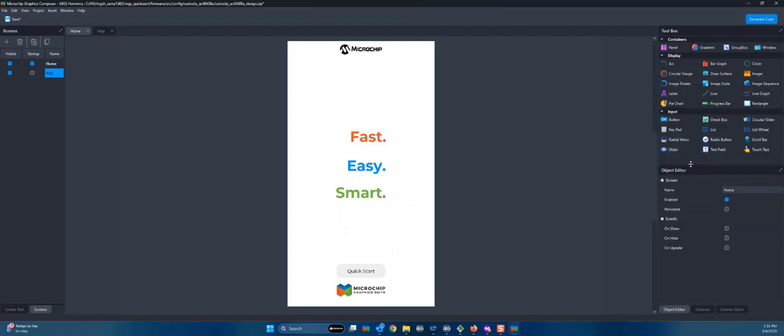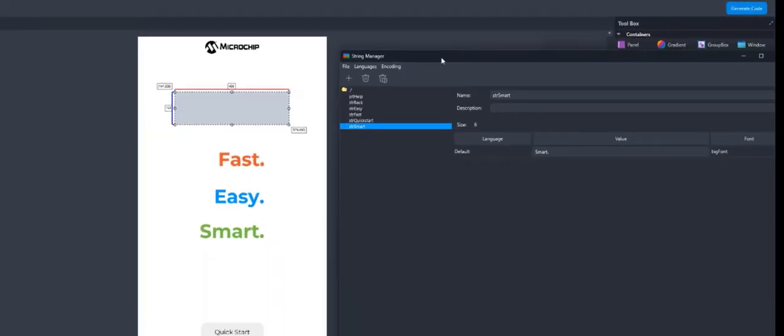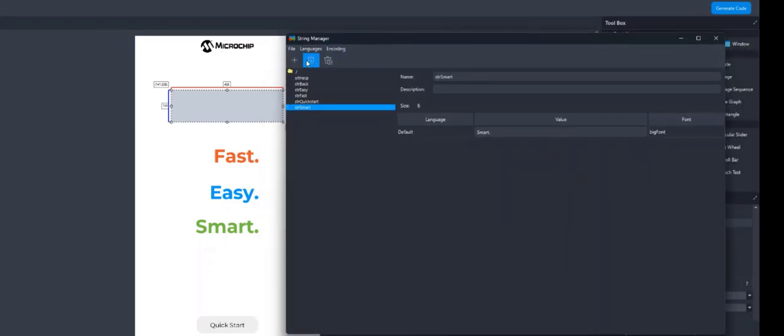There are also other widgets that you can use. The toolbox provides a list of widgets that you can just drag and drop onto the screen. For example, let me add a new text. I can use a label widget there. If I need to add a new label, then I have to assign a string to that label. So I go to my asset manager, go to strings. Right now I have all of the strings here, as you can see. I'll just click plus here and type Hello world.